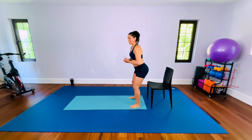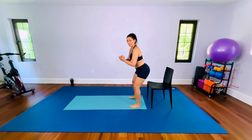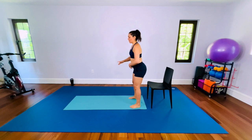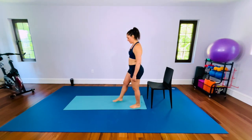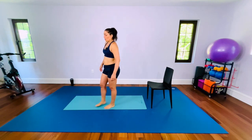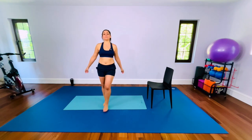Maybe if we don't have that chair or seat available in our space, we're just sitting down into that body weight squat, keeping that chest up, making sure that the stomach does not go onto the thighs. All right, let's relax. Let's shake that out. Shake it out. Shake those arms out too. Just shake everything. Shake the whole body.